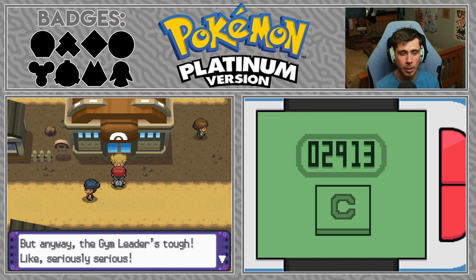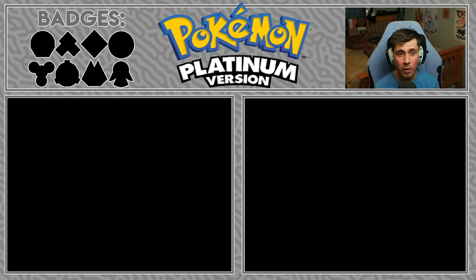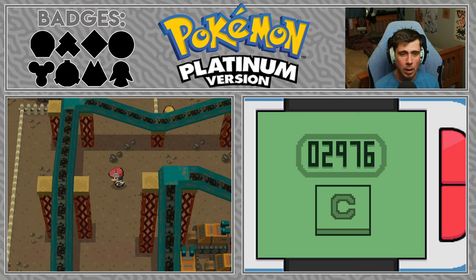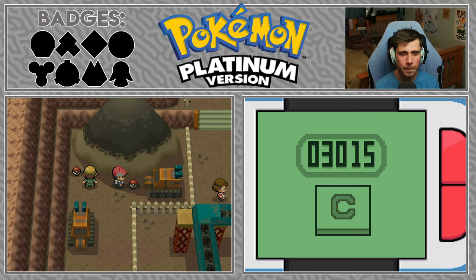Tell us that the gym leader has went to the Orberg mine. So, let's go ahead and actually go find Rourke. And there's actually a couple of items we can get over here that'll be randomized. So, let's see what we get.